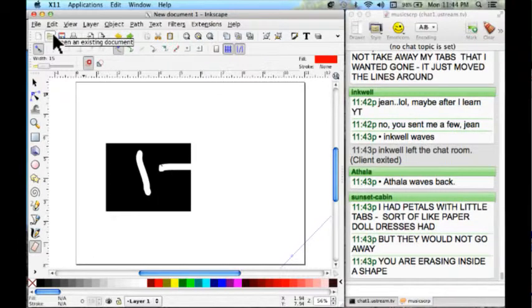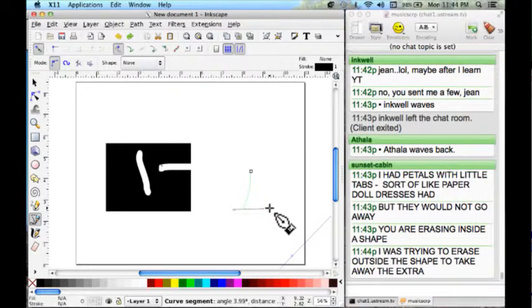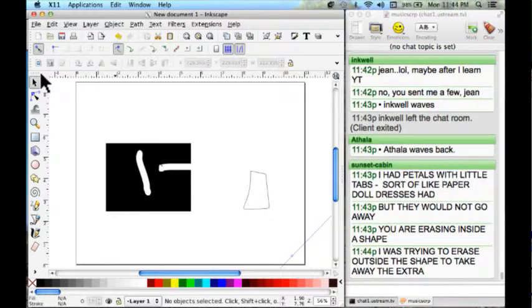Oh yeah. Wow. Oh, I see. Okay, so you had a free-form drawn line like this. Maybe. Right?